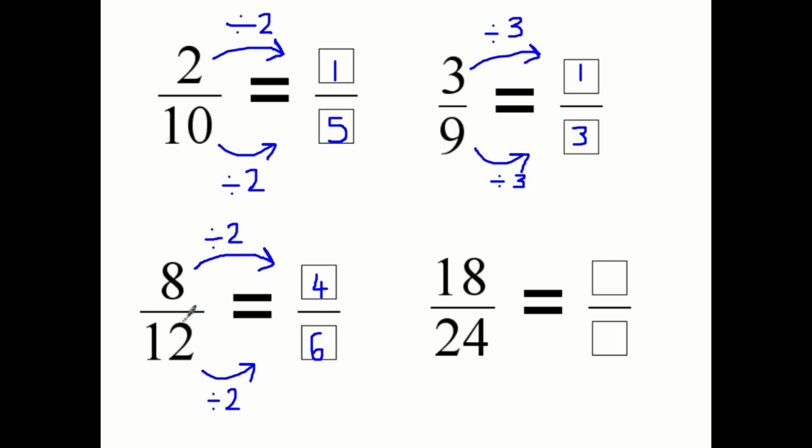So we have to divide through by the highest common factor. We could divide by 2 and then divide by 2 again. If I divided by 2 again, then I would get to its most simplified form, 2/3. But how do we do that in one fell swoop? Well, we divide through by the highest common factor. And the highest common factor is 4. So let's divide by that. If we divide top and bottom by 4, we get 2/3.